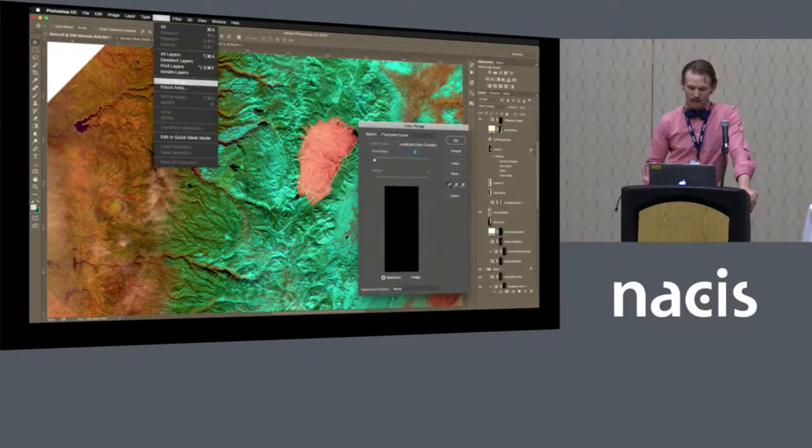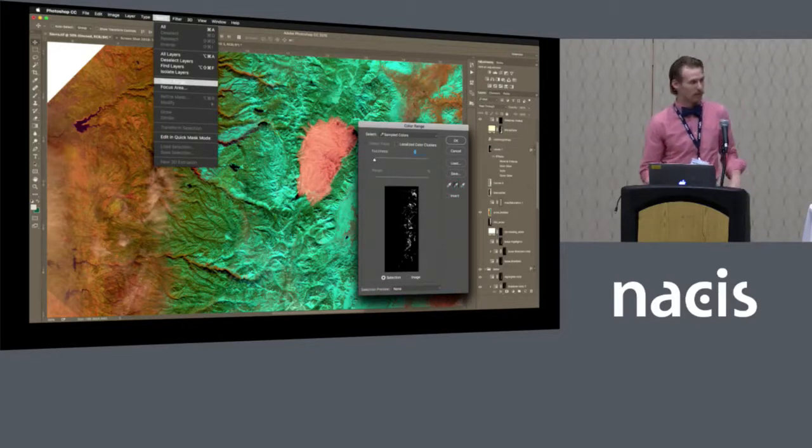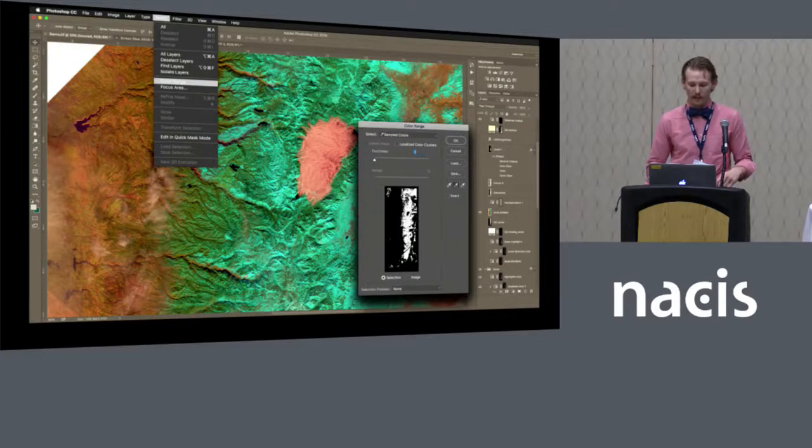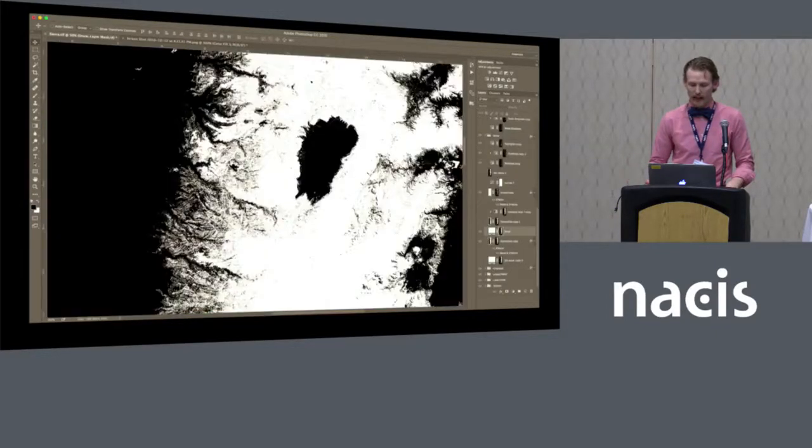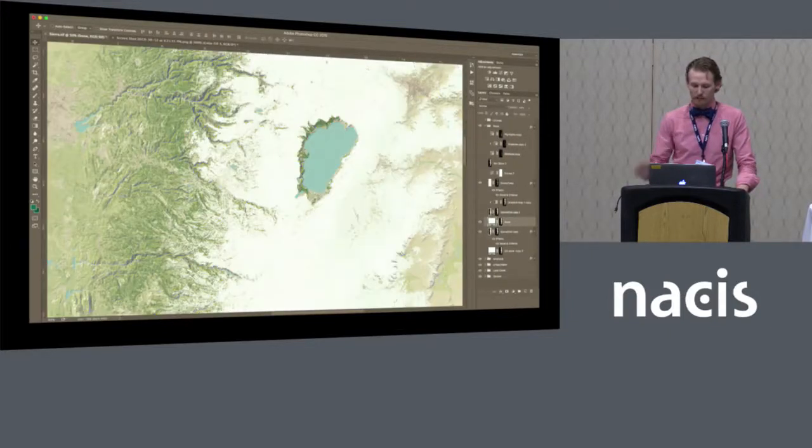So you can start isolating that bluish, tealish color by clicking on it a few times. You want to make sure you use this plus eyedropper icon here, so that you can gather multiple test areas for the snow cover, and then finally you get a selection of everywhere that there was snow. I then go ahead and mask that and make my own, pretty much the same thing as a land cover layer. I can go ahead and superimpose that on top.